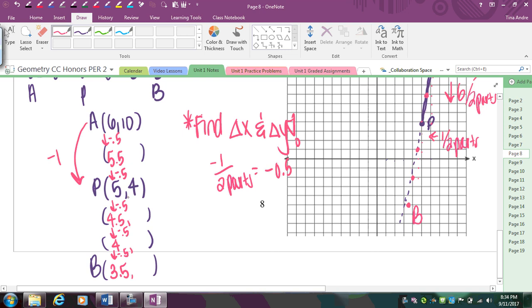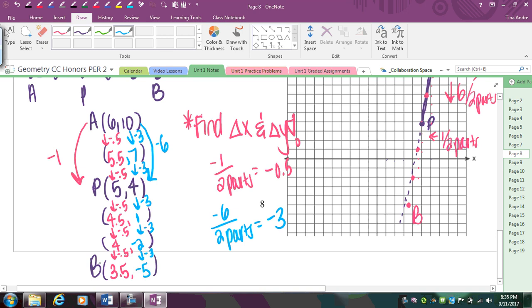Then we're going to do the exact same thing, but we're going to do it for the Y value. So find the change in Y. So you had to subtract 6 for this one. So you take 6 and you're going to break it between the 2 parts here. So that really means you're going to subtract 3. So subtract 3 and you get 7. Subtract 3 again, you get 4, which it should work. And then you just continue that process. So subtract 3, you get 1. Subtract 3, you get negative 2. Subtract 3 again, and you get negative 5. So the coordinates for the endpoint B would be 3.5, comma, negative 5.